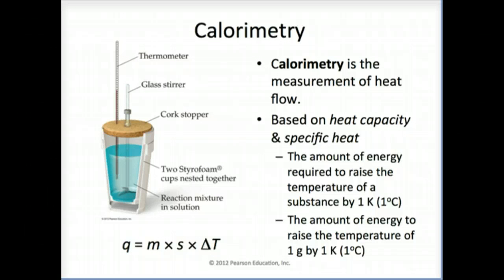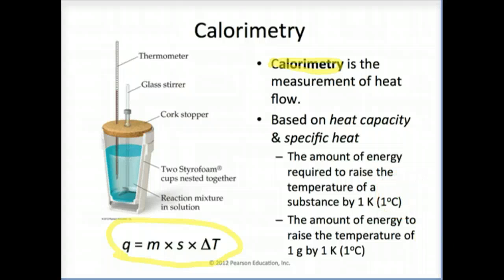Where we traditionally see a lot of information with Q is when we deal with calorimetry. Now, I'm sure you remember calorimetry. Basically, recognize our equation here. We have Q equals m s delta T. It's based on heat capacity and/or specific heat. If we know the actual mass, then it's specific heat. If we don't know the mass, it's heat capacity.